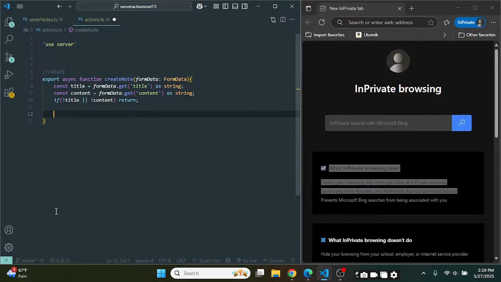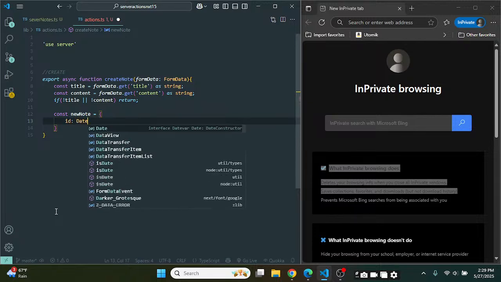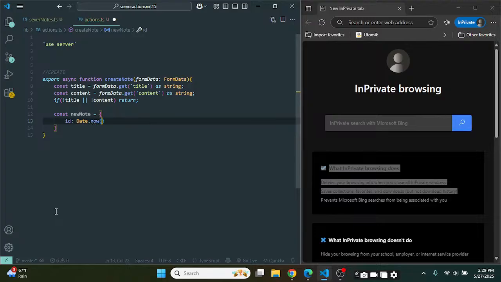But in this instance, we're just going to create an object named newNote. Inside of that object, we'll have the first key as an ID, and we're going to use Date.now as the ID. That way we'll get a random ID. Usually this will be something that you'll get from the actual method itself.